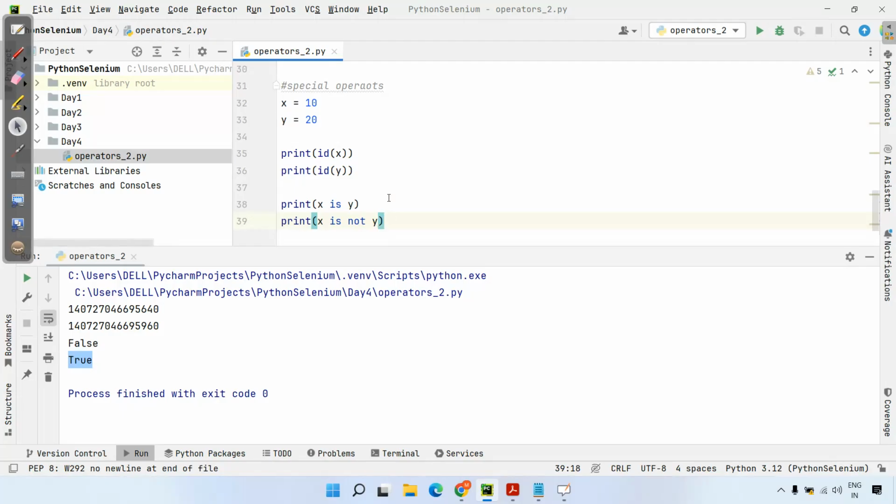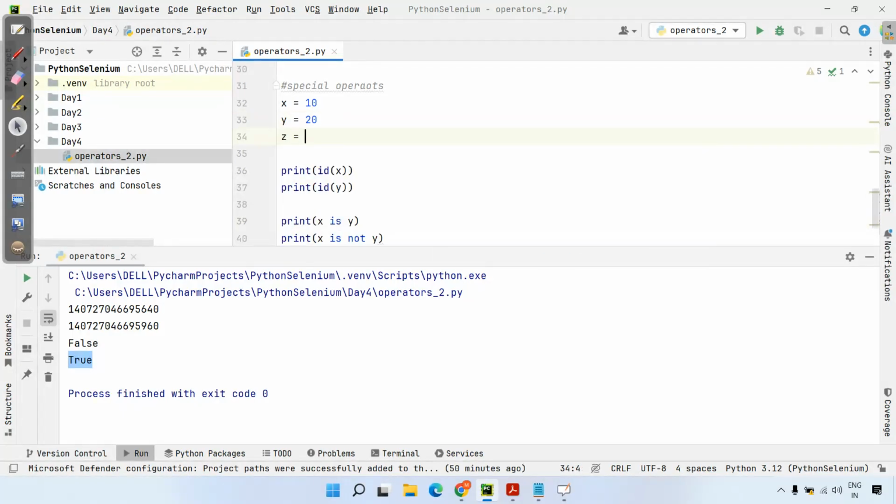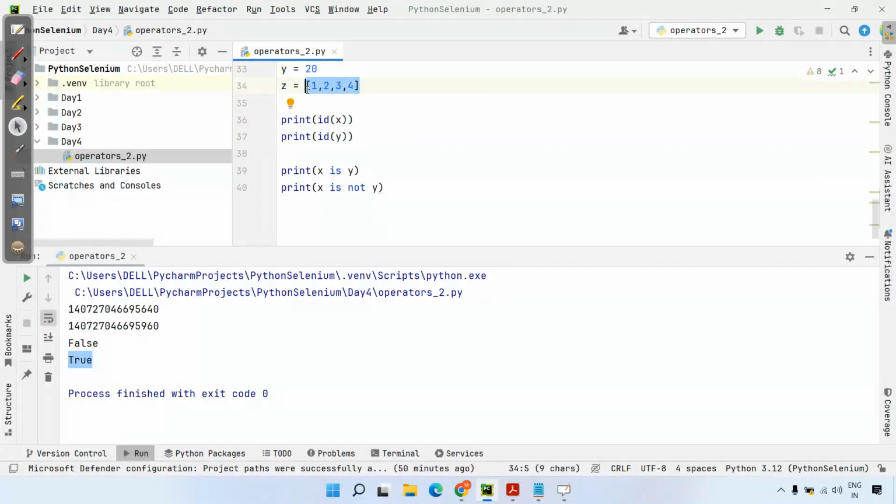Also, let me do one thing. Let me define another variable, which is a list, in this case 1, 2, 3, 4. This is a list, guys, which I am just defining. When I say sequence, it can be a range function, a list, a set, or a dictionary. Going ahead, we will discuss this extensively, but for now, to keep it very simple, I am just using this list. Inside this sequence, I need to check whether an object is present or not.